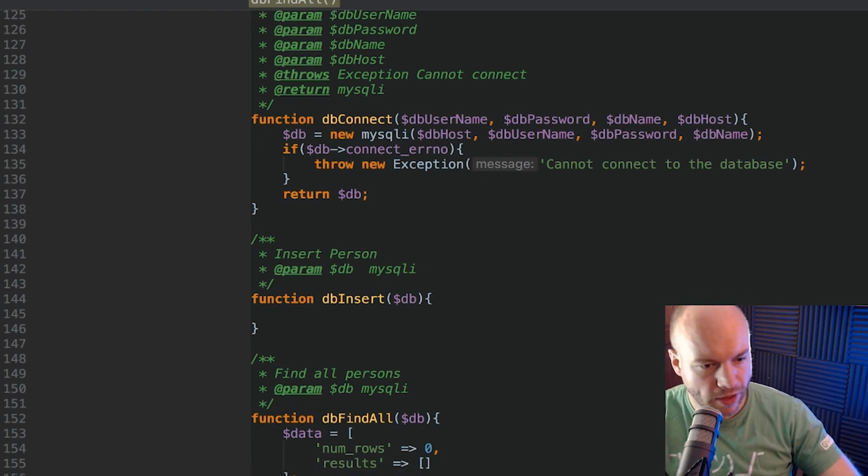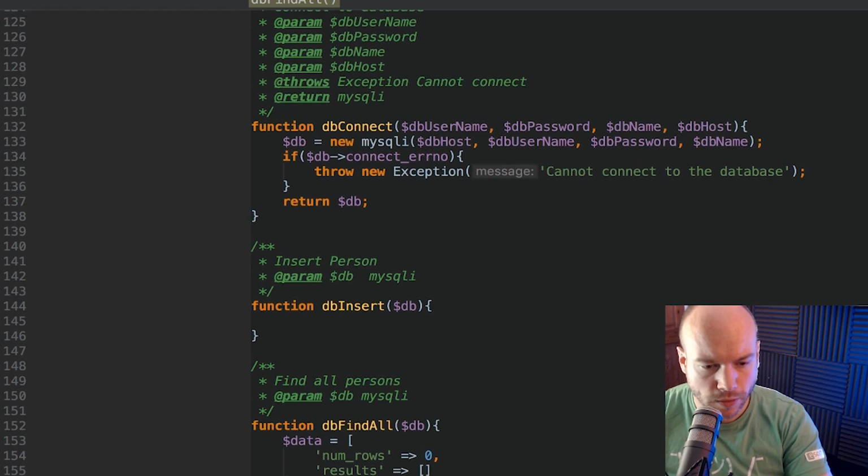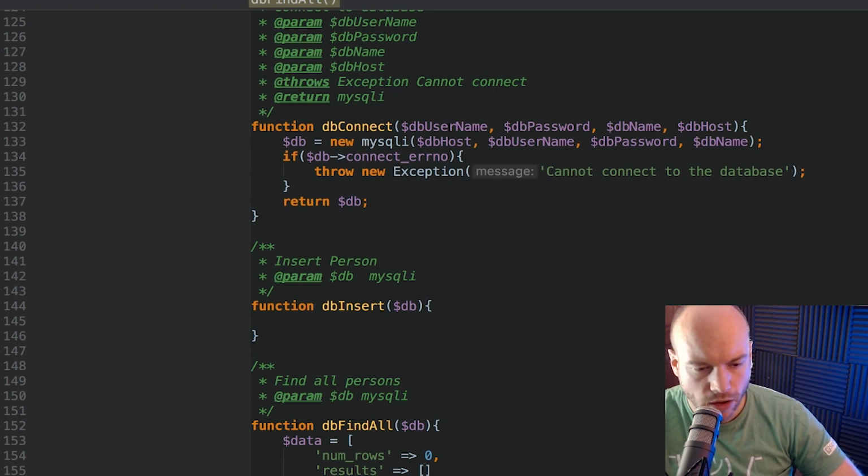So that's fine. And then we do person is equal to new person, because that's the object that we wish to do. And because it's fetch assoc, what we can do is just do person and run all the setters. So set ID, which is row, and it literally is ID. In fact, before I do this, let me just show you the output of this.